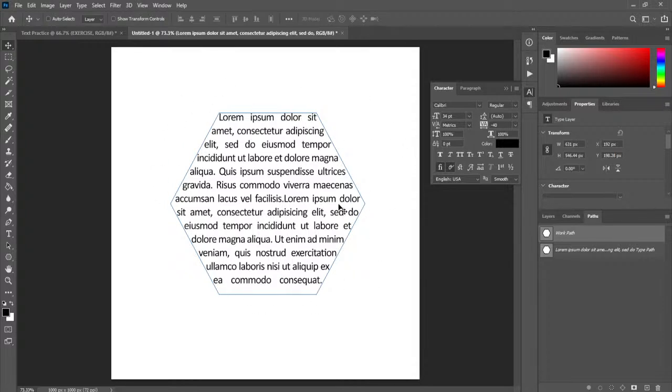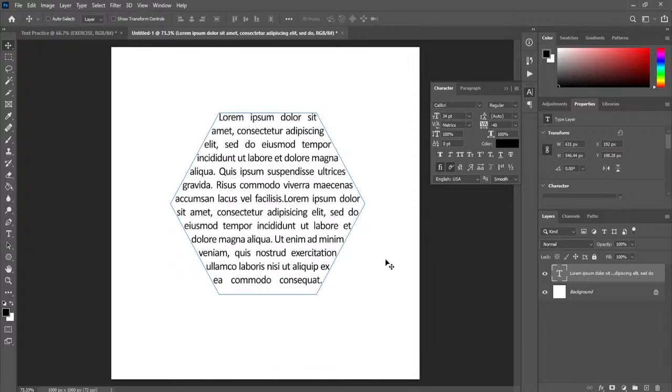If you save this file as a JPEG image or any other image, it will not save this outline, because the path is just showing in Photoshop. It doesn't show outside Photoshop unless you convert this path into an outline or a border. So you don't have to worry about that if it is showing, because it's only showing inside Photoshop. If you click anywhere outside or deselect, it will not show.